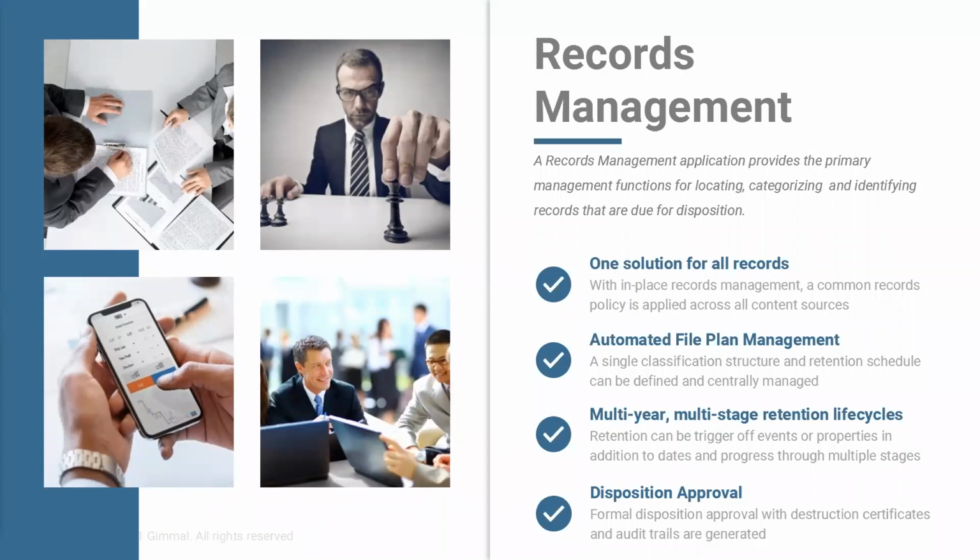In-place records management is about centrally managing the policy, but then letting the records remain in place in SharePoint or on the file system or in Box or wherever they may be, and then managing that record where it's at rest, not having to move it and not having to disrupt the end user experience who's just trying to get their job done. Right? And the records management applications then provide that central file plan management. So I can set up, whether it's the general record schedule or another system, I can create my classification structure. I can model it to meet the needs of my business. I can associate retention to categories of record classes or to individual record classes, and I can manage that.